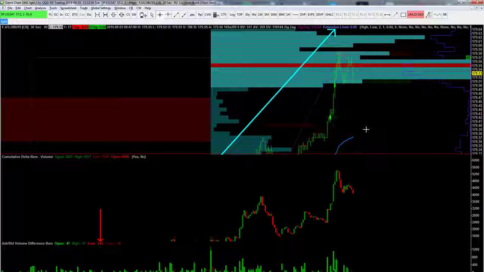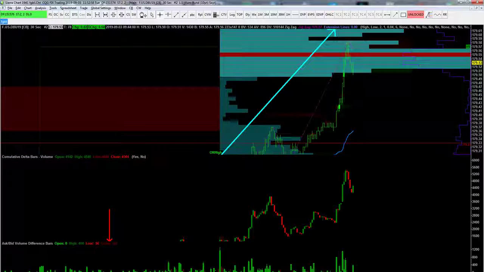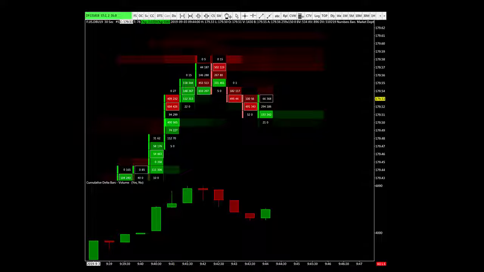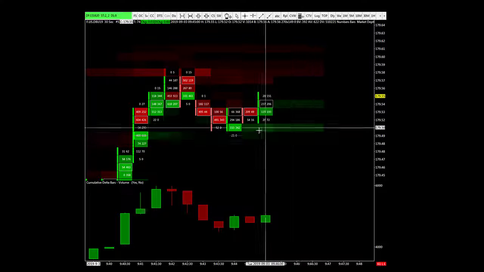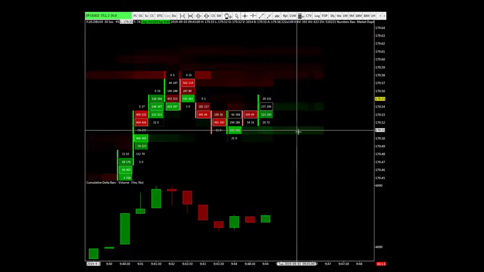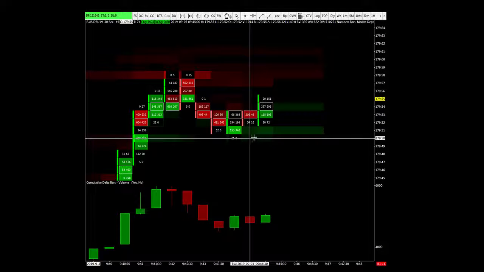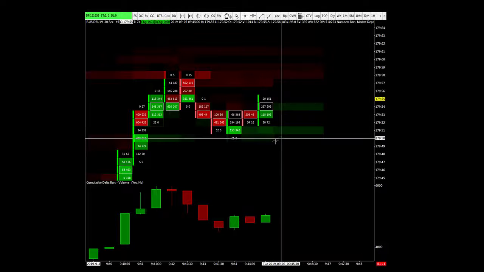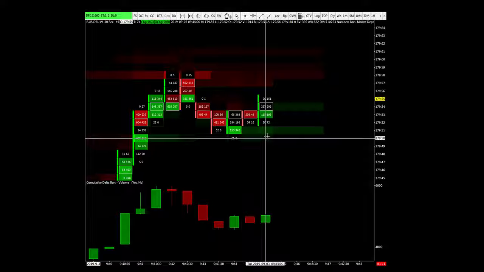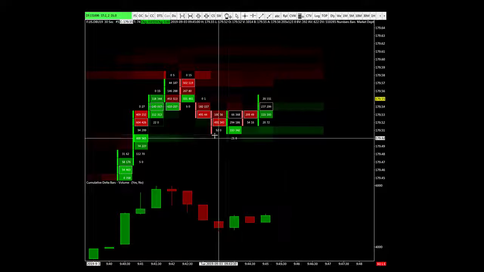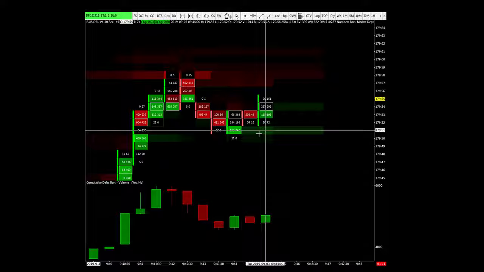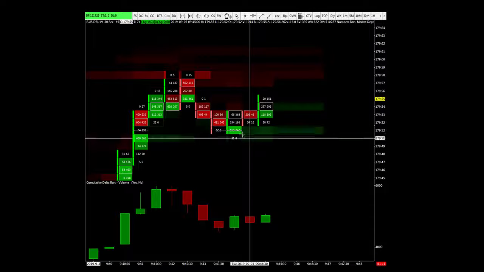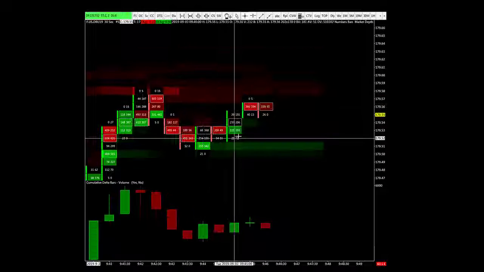You could also watch this behavior in the footprint if you want to get even closer to the material. And you see then in footprint, this is the pullback. People sell into it. And now you see they already provide, this is the recent order book at this time. This green rectangle means that we have a significantly higher amount of contracts provided here in the bid than at the rest of the book. In this case, it is about 500, 600 contracts. And you see, selling into it, absorbed.